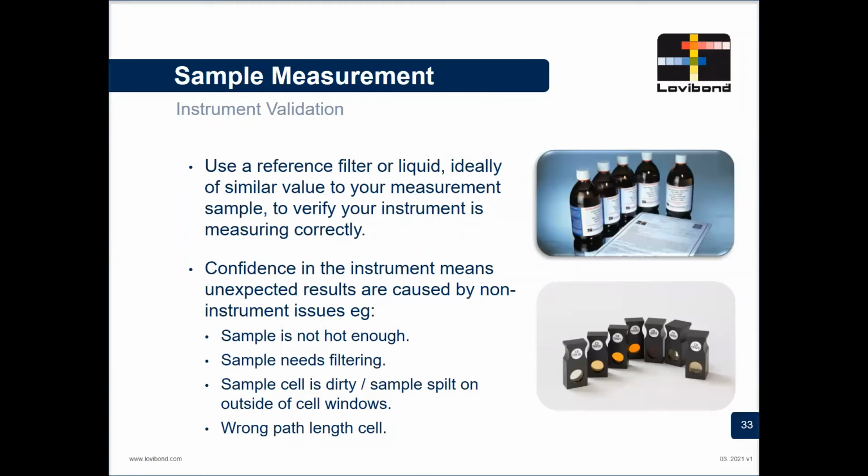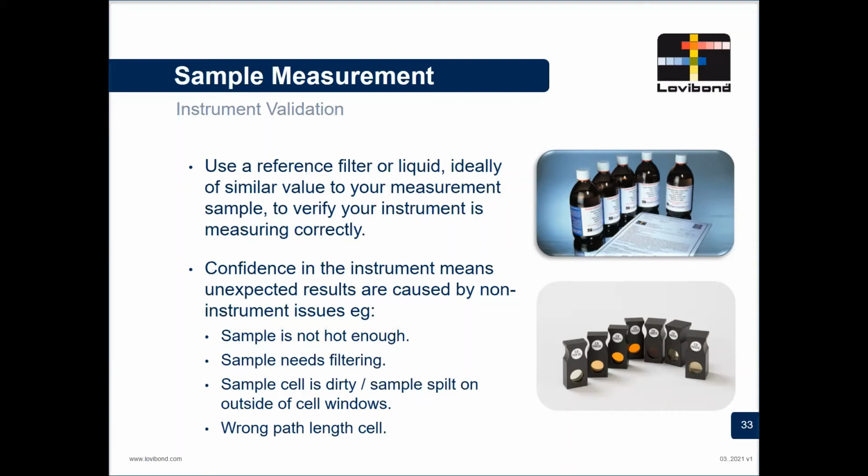We can validate the way our instrument is measuring, so we can use a reference liquid. Ideally, you want to be looking at something that's a similar value to the type of sample that you're measuring, so that you know that in that particular instrument measurement range, your instrument is performing well.